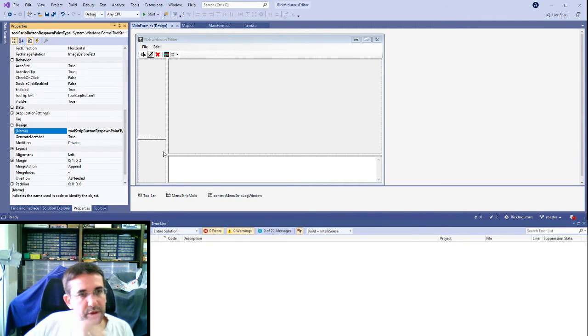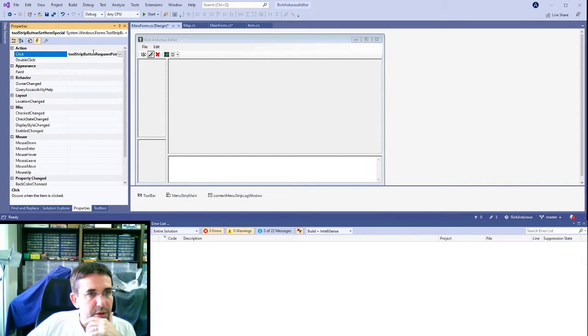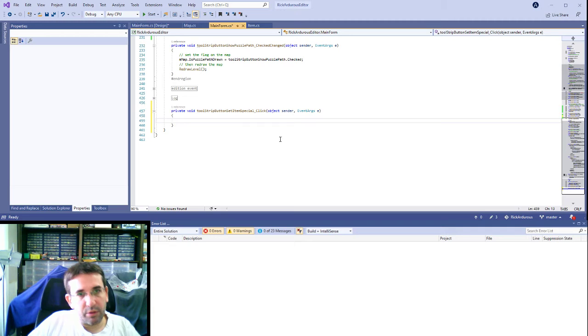Toolstring button, respawn type, toolstring pattern, set item type, set item special. And I will also rename the set item special click. So okay, create a new one, but I don't care.